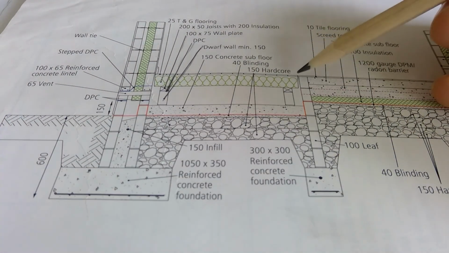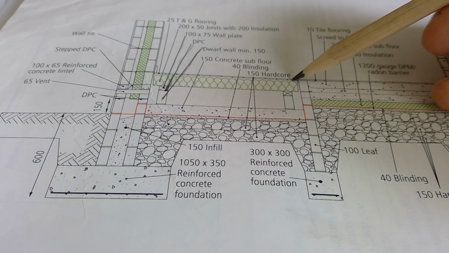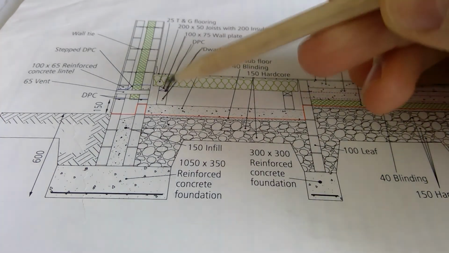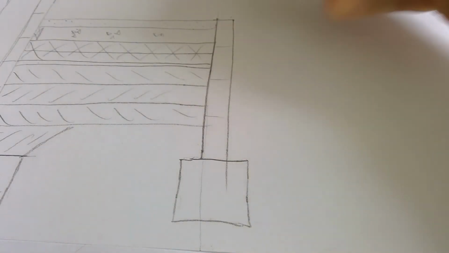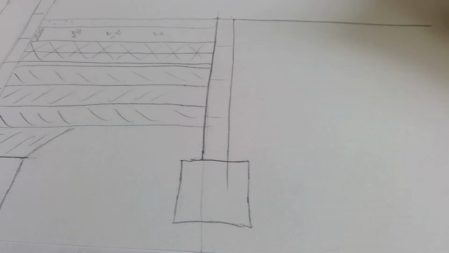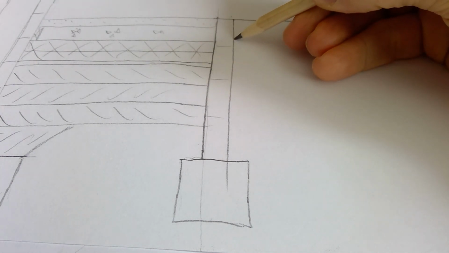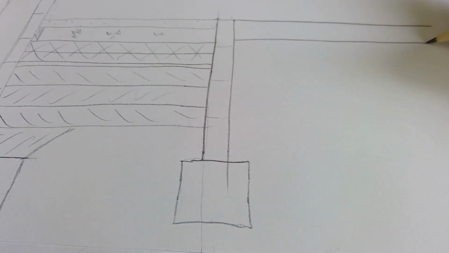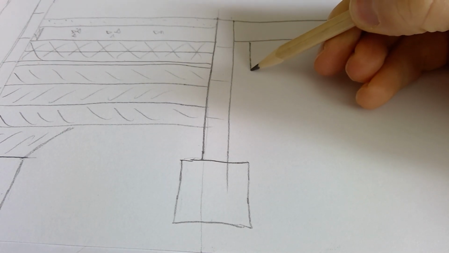So with your timber, I'll just take this down here now again. You're suspending the timber ground floor, we're going to work down, excluding the hardwood finish for a moment. So we've got a joist, we've got our dwarf wall, solid concrete slab, sand blinding, and then some hardcore. Whatever hardcore is left over, we can just put that down. So I'll extend on here. We've got a joist. The question tells us the joist is 200 millimeters, so measure down your 200 mil for your joist. That joist rests on a dwarf wall.